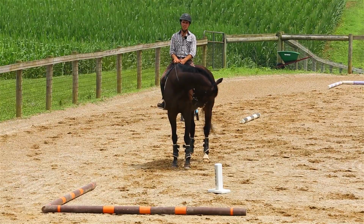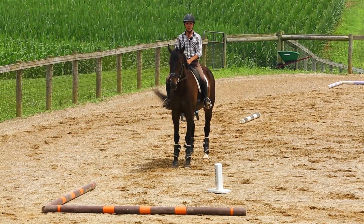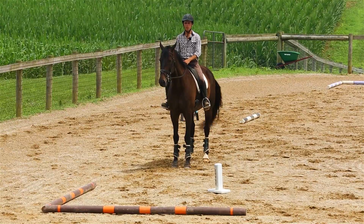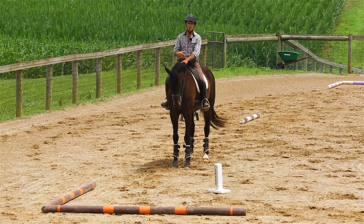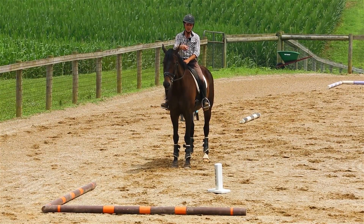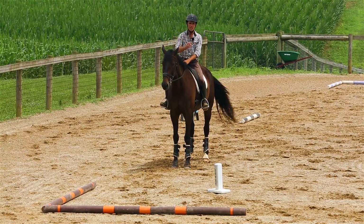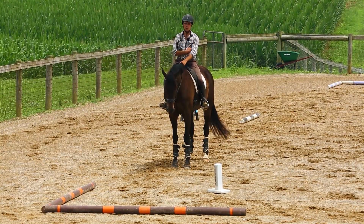Okay guys, last but not least, corners. It doesn't matter what test you ride, you're always going to have corners. My first tip for riding better corners is ride an actual corner. Probably the most common problem we see with them is that they actually turn the corners into more of a circle. What you can do to help you train that is by using your same witch's hat or your marker or whatever, pull it out just from the edge of the ring here and actually make yourself ride around it rather than just cutting across.